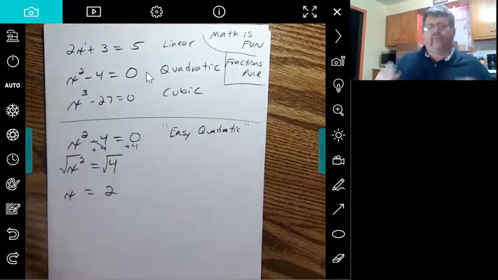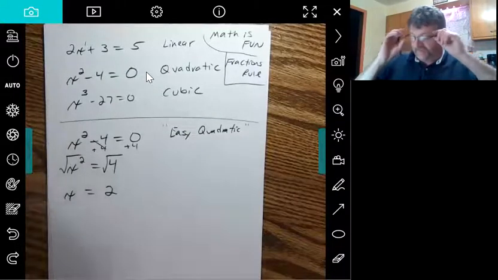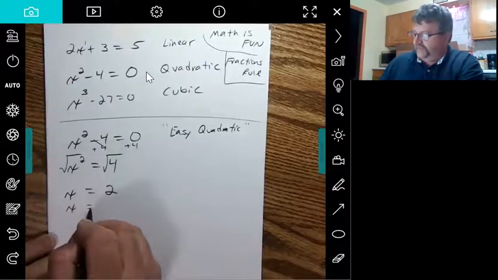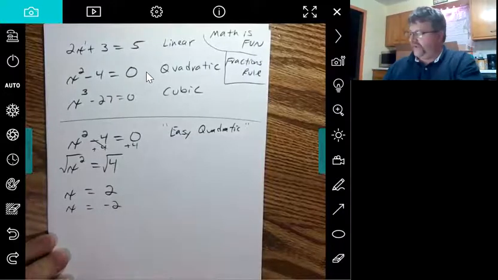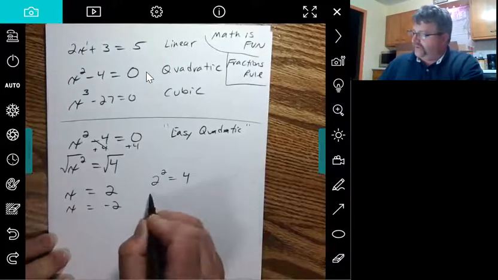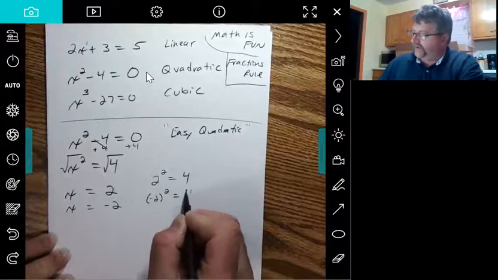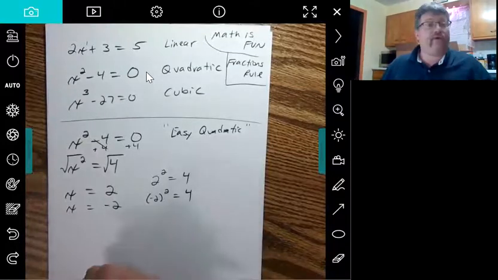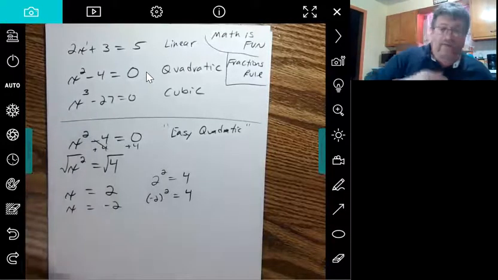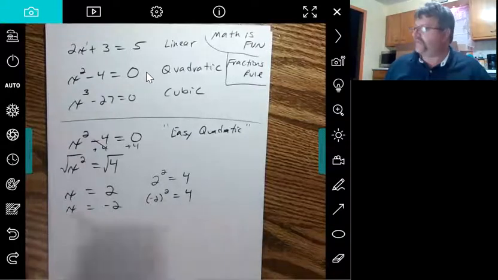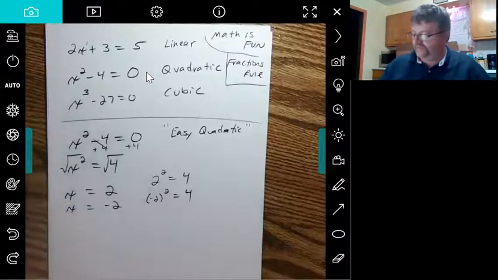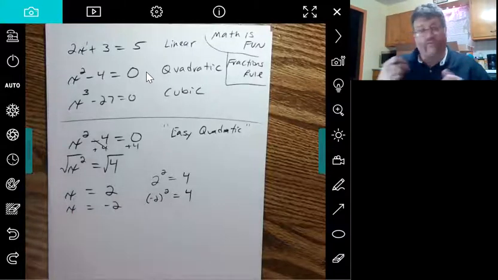Now, there is a little bit more to this story, but I don't see it showing up on your exam. There's really 2 answers. There's a positive 2 and there's a negative 2. Why? Well, what happens if I take 2 and I square it? I get a 4. And what happens if I take negative 2 and I square it? I also get a 4. So I can start in 2 different locations. I can do this thing I call square, and I get 4 for the answer. So if I'm going the other way, who's to say I go to positive 2? Maybe I go to negative 2. So there really are 2 solutions, but I haven't seen that on your exams. They're just looking for the positive root, called the principal root.